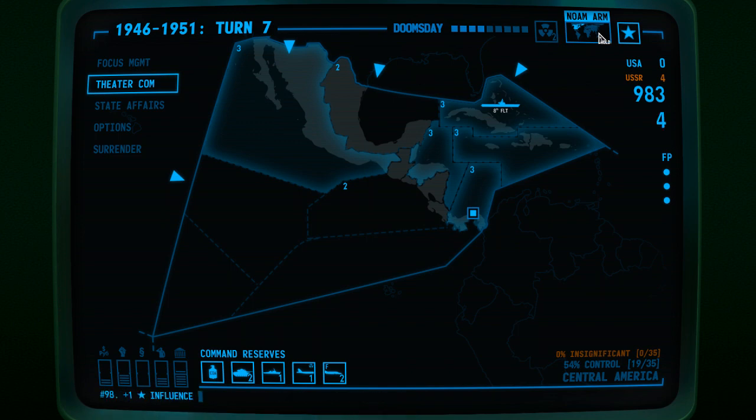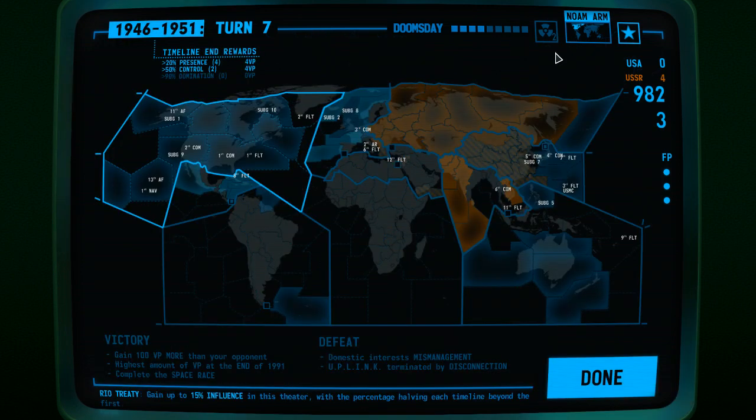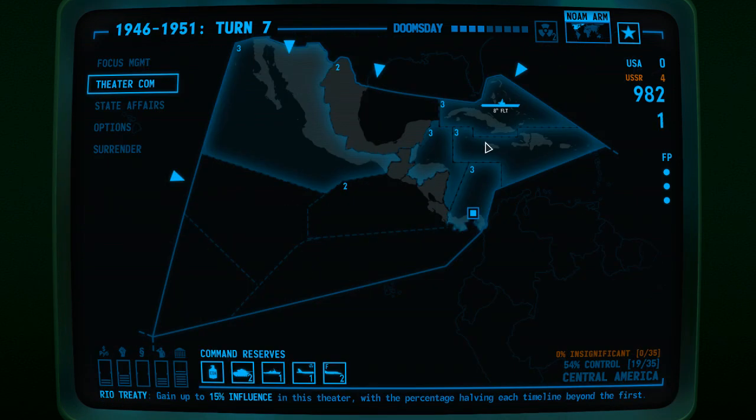Because you gain points per turn depending on your amount of control or domination in a theater, the amount of political influence. So now we have control in Central America. We get 2 points here. Wow. For the end of every timeline. Oh, nice.